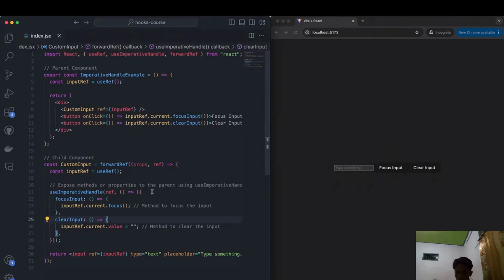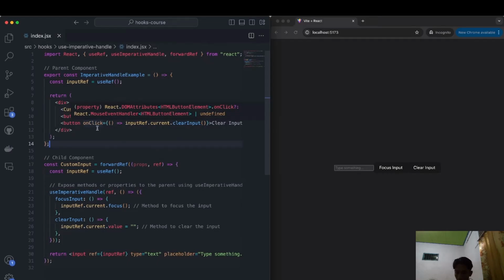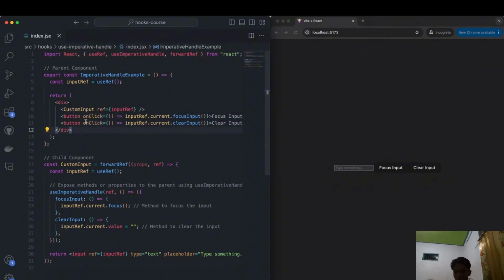The way you can do this is, for example, when you have a parent component, and in our case it's the imperative handle example that we are displaying here on the screen. Imagine in this example, in our parent, I want to have buttons that directly interact with a ref that exists in one of its children.